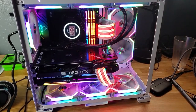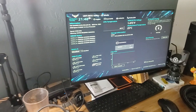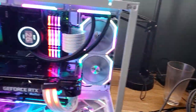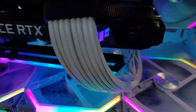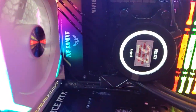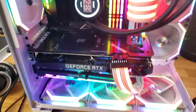I'm gonna try to see if I can get all this figured out. See if it posts. And it did post. Came up to BIOS. It is working. Fans all seem to be working. Let me see. Cooler seems to be working. I'm pretty happy right now, man.